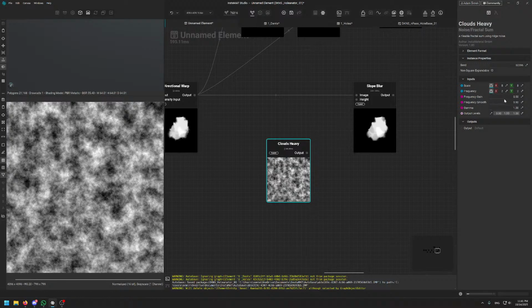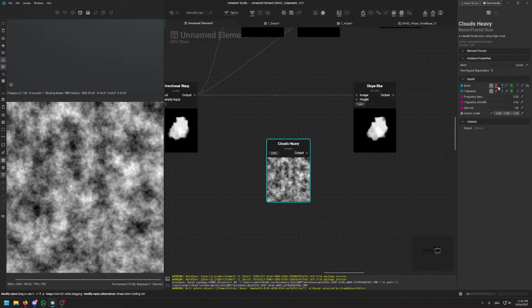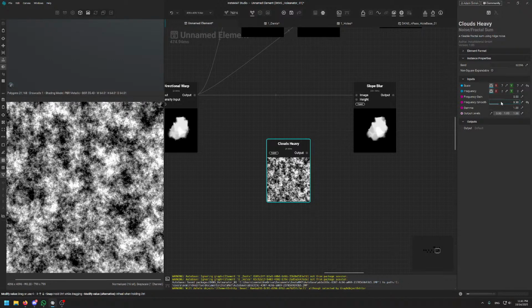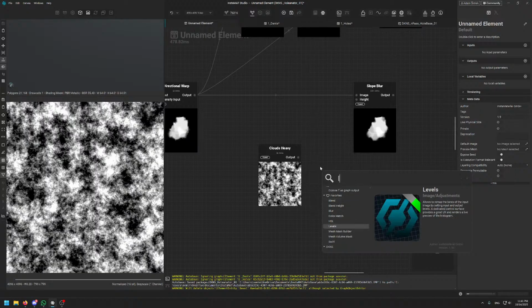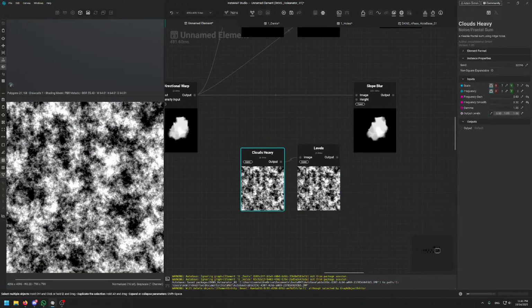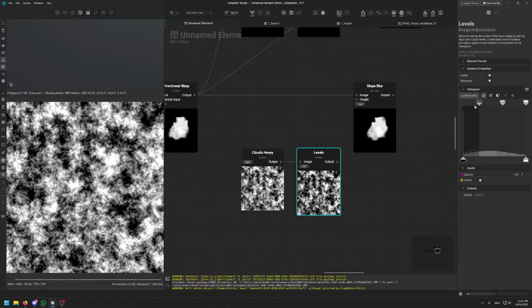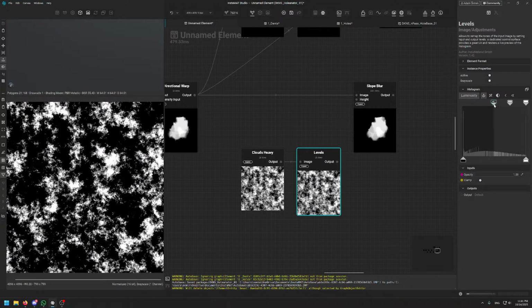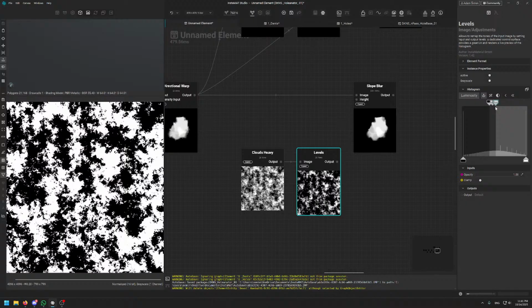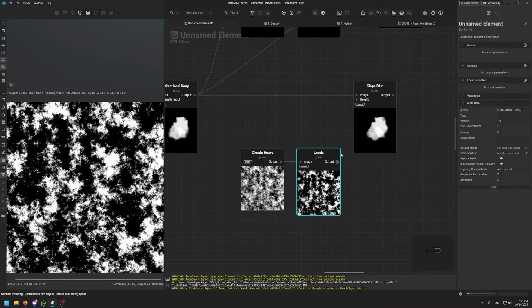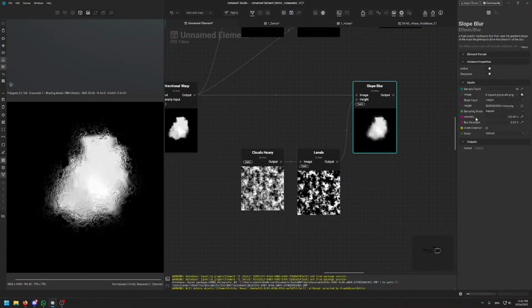So first of all, I think it's way too nice. Frequency smooth. Yeah, I want it quite sharp. Frequency gain. I think I want the gain up so that we create these harsh transitions. Maybe I can even level it out. Clip, basically create more contrast, right? Oops. Yeah. Yeah, that's what I'm going for. Height. And we need to tone this down heavily.